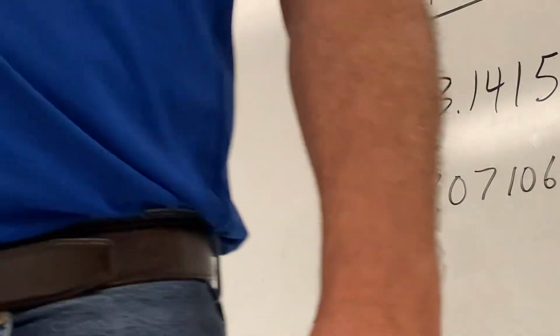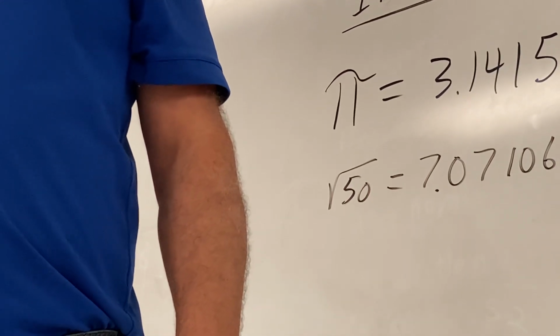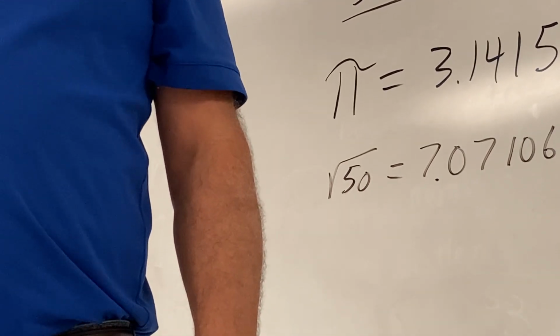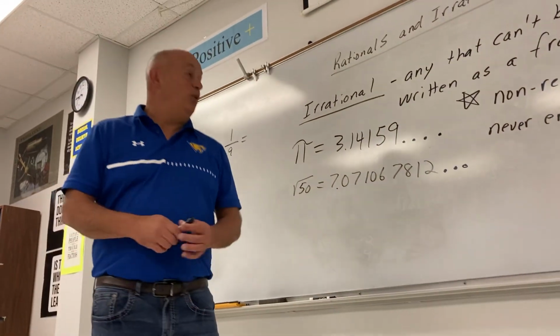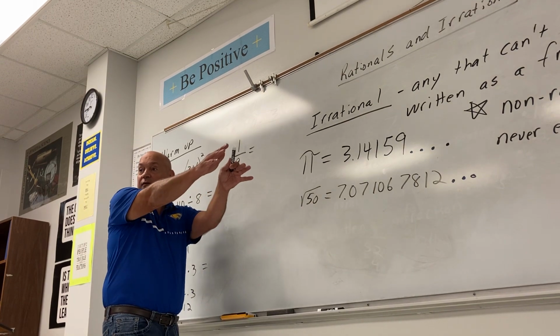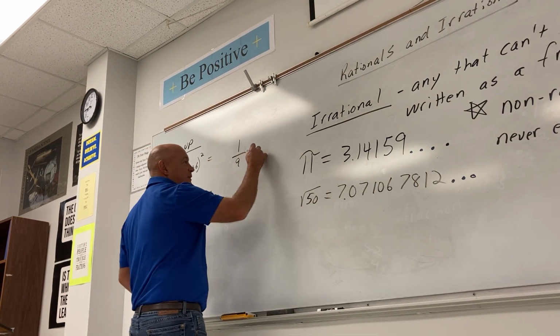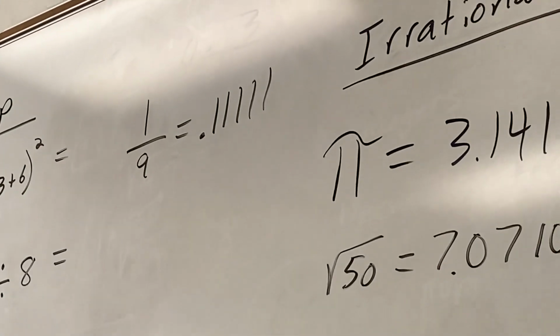That's repeating once. Would that go on forever? But it's irrational. Why? Because it keeps going. You mean rational. Yeah, because it's a pattern. Good. So 1 divided by 9 turns out to be a decimal that goes on forever. But it's the same number. It's a repeating one, so that one goes in the rational column. Are you with me?